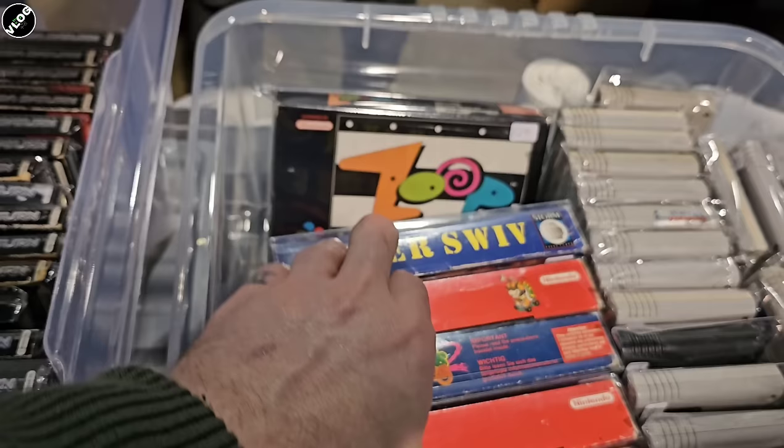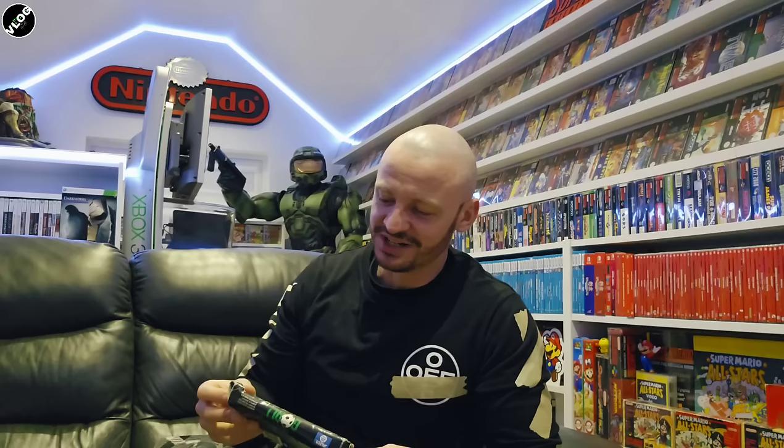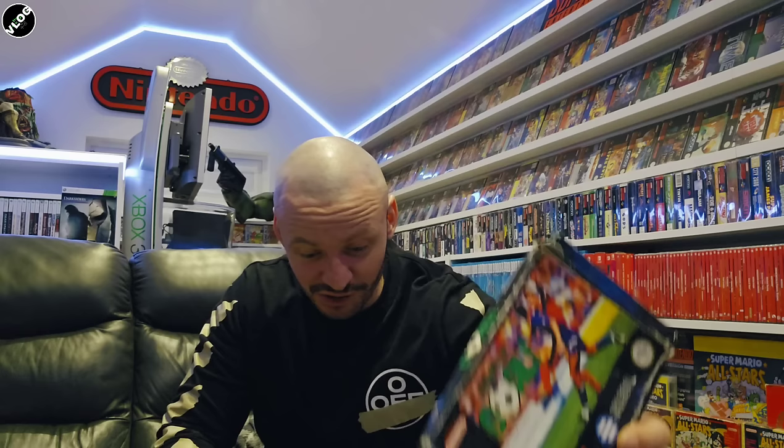And if you remember back to my Leeds game hunt at the market, there's a clip of me and Theo, and I'm looking at this game, and it's 40 quid, and I'm saying only an idiot would collect full sets of Super Nintendo, because these are the kind of games that are £40 now. So, yeah, it is box only, but if I can get this box in decent condition, which I think I should be able to do, I'll take that for the dirt cheap price that Rich gave it to me for all day long. And very much the same with this one, Another World.